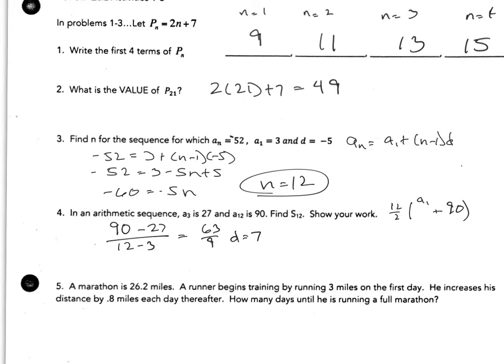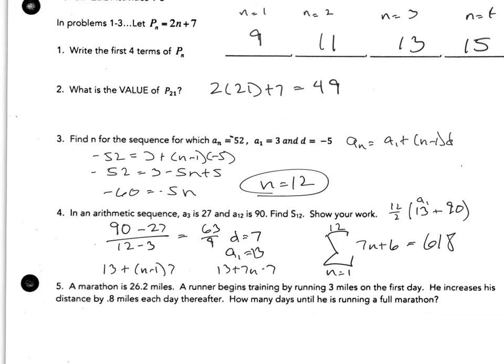So if we have to go backwards, a sub 2 would be 20, a sub 1 would be 13. So it is pretty easy to figure out. So we could just put the 13 right in here and you could figure it out that way. Or if you really want to use the summation on your calculator, now we need the explicit form of this sequence. So 13 plus n minus 1 times 7. So 13 plus 7n minus 7. So for the summation form, n would go from 1 to 12 of 7n plus 6. And you can put that in the calculator and work it out to be 618. Either way, should get the same answer.